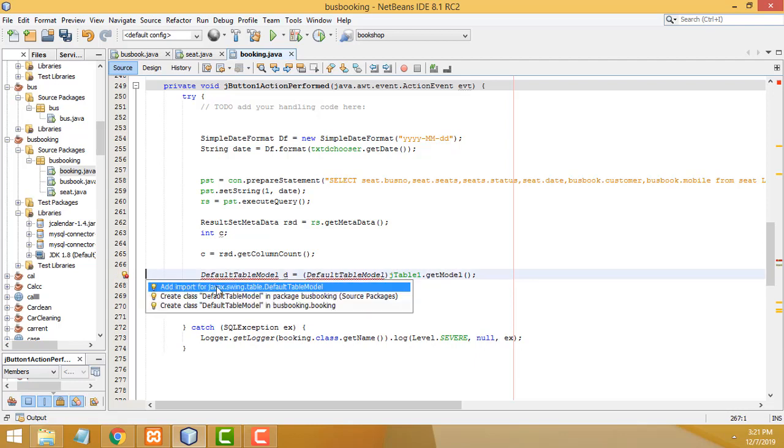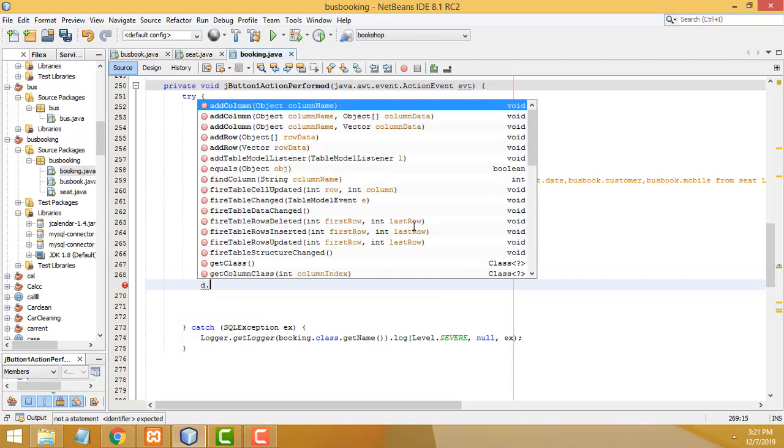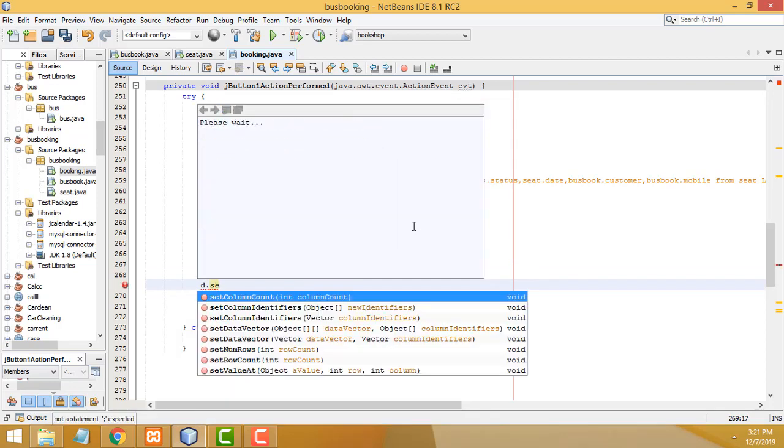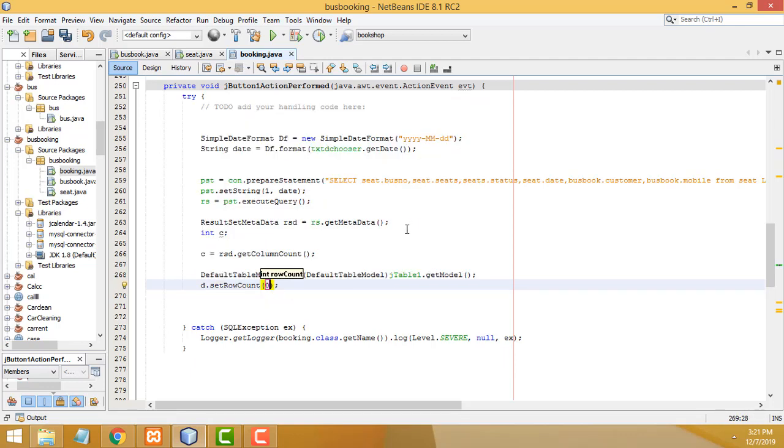You have to import this package. After that, d dot set row count 0. This is the thing you have to write.